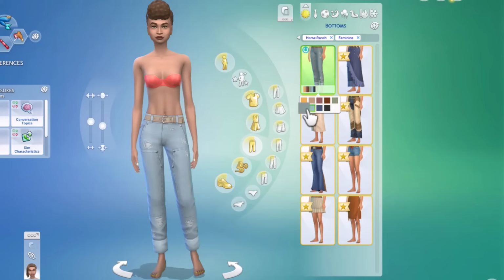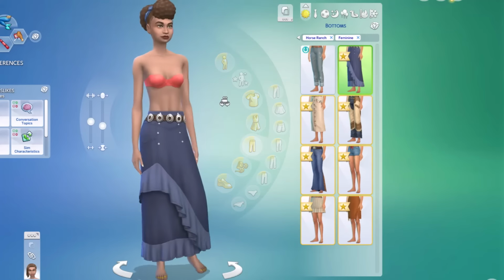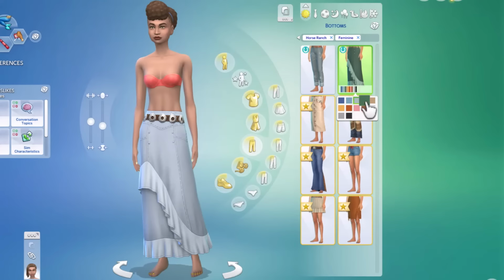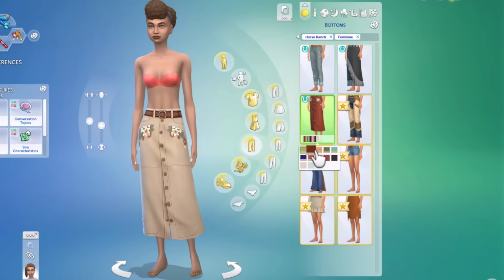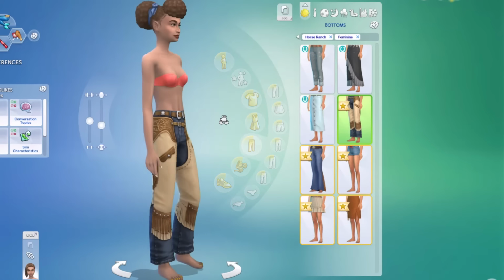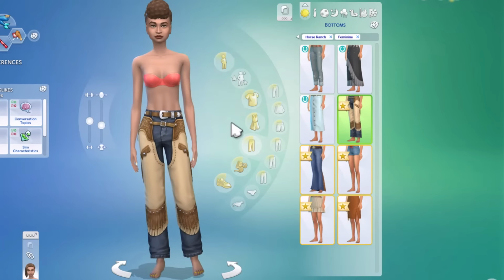Now we're getting into the bottoms. You can see some almost holes in the jeans. We've got a nice skirt, and look at that belt. Isn't that awesome? I kind of like this. And then we've got flowers up there. That's kind of fun. So we do get those swatches with a few.